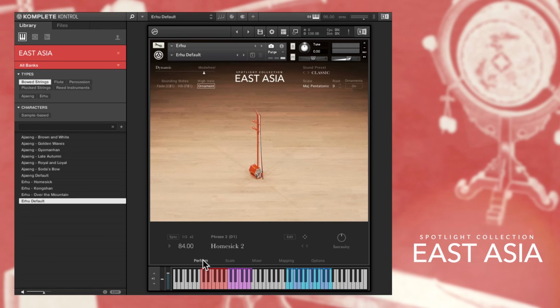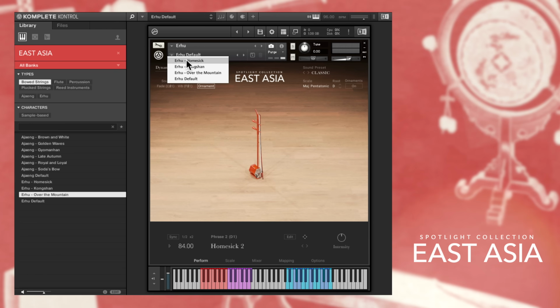Let's look at the phrases first. For quick and easy access to the most popular performance collections, each instrument has a number of presets, accessible just here. Choosing one will load 6 phrases to the purple keys. Play them by pressing the keys, or you can cycle through and play on the interface too.